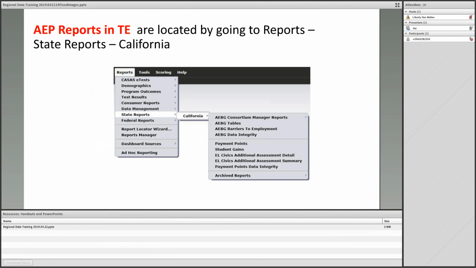Okay, moving along here, we're going to get into the TE side. We gave all the background information here in the first section. We're now going to move into more specific issues related to TE reporting. So before we get into those specific issues, we'll start with the general TE menu. A lot of you looking at this have probably been in TE, so you're at least somewhat familiar with the software. But just to be clear, if you've never really looked in the TE software before, this is a screenshot from the software. To find the specific reports for AEP reporting, we need to go to Reports, State Reports, California. And as you can see from the screenshot, there's 4 or 5 different reports in the TE software that pertain to the state level reporting there in the top part of that menu.